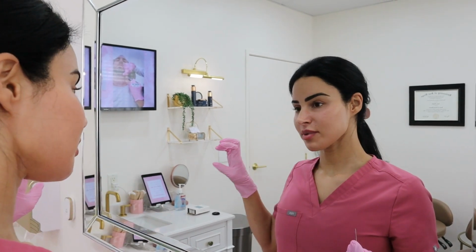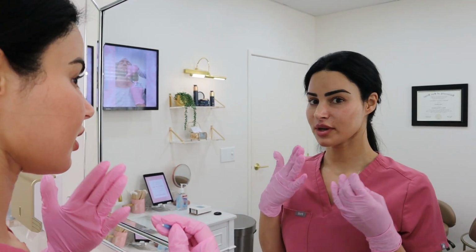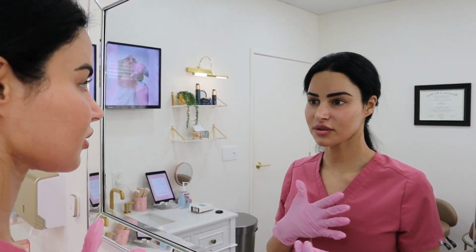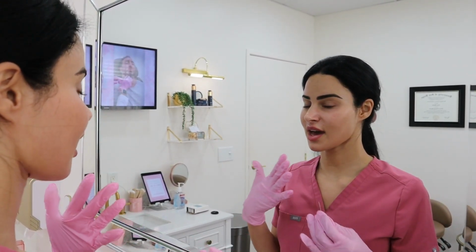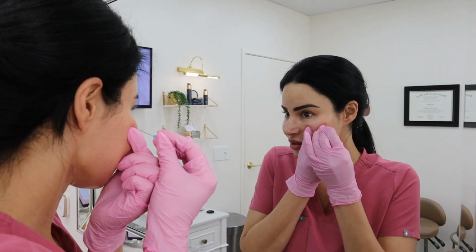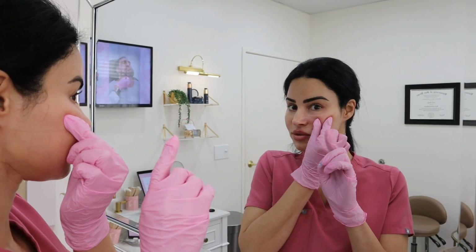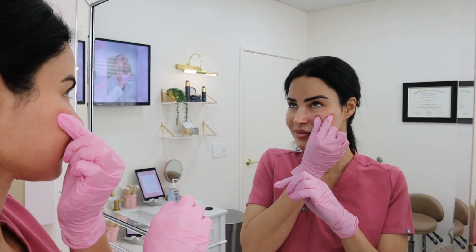So by putting PRF, growth factors, I'm helping regenerate my under eyelid skin instead of putting filler, and it's just more natural. There's no chance of migration, no chance of adverse events. So let's do this. I do this about once a month for 2 times, and I'll do this about maybe 2 times a year. But for the average patient, just once a month, 2 times for 1 year.